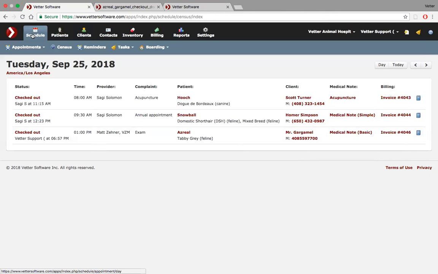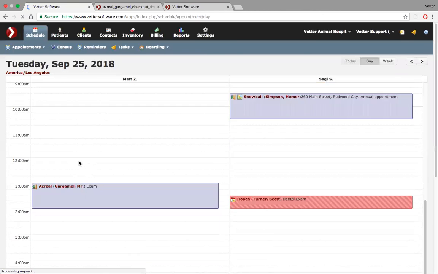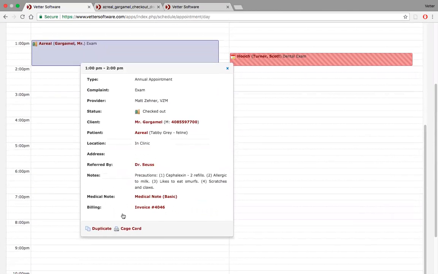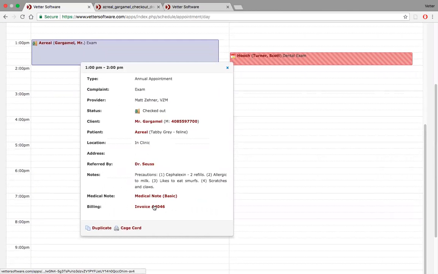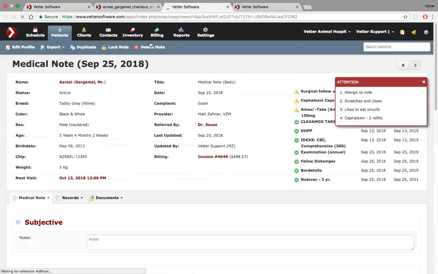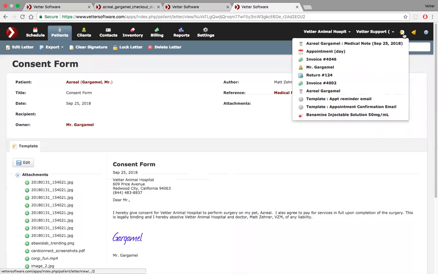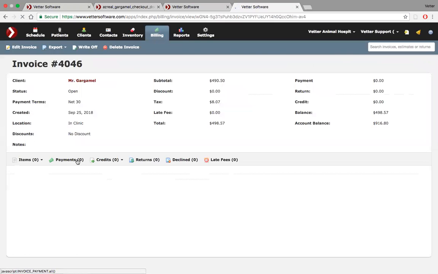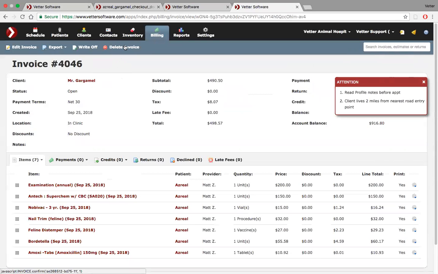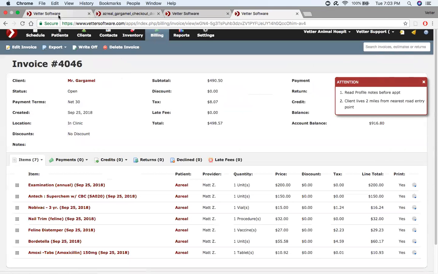And they'll come to here and say, oh my God, it was a mistake, and they'll delete the invoice. You can delete the invoice. You can delete the medical note. You can delete that anything ever happened. I can always come to here and just go, well, this medical note never happened. Delete. That invoice never happened. I can delete any record that this ever happened. It just takes a few steps to do. Got it.